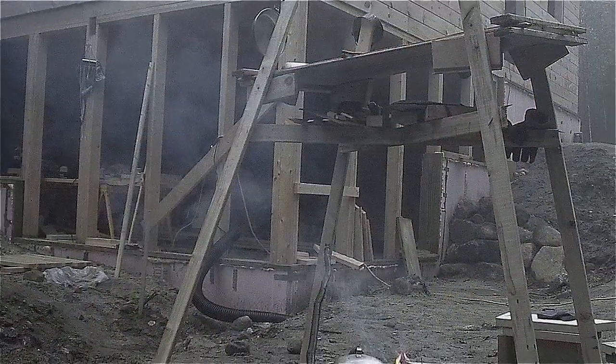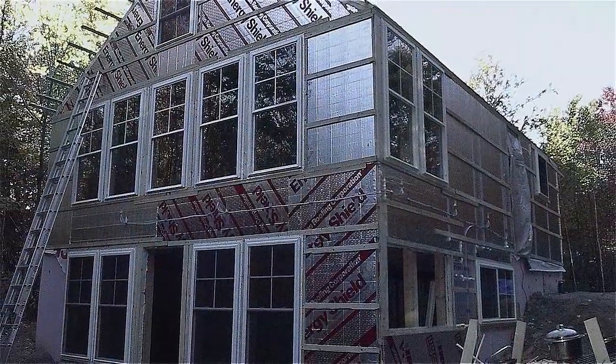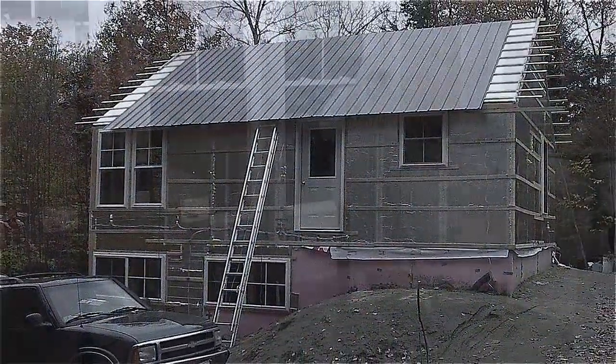The whole thing all together cost somewhere between $60,000 and $80,000. It was about $60,000 for the land and the house kit, and another 20 maybe for the foundations, septic work, wiring, things of that nature. Maybe a little more than 20, but somewhere in that ballpark. So for somewhere between $80,000 and $90,000, I had a house that could sustain me and support me. Oh, is that it? Just $100,000?